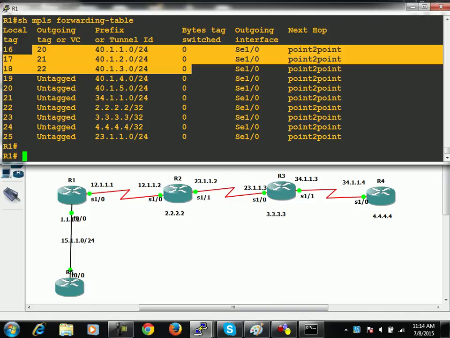Somewhere in between those two sites, there will be an MPLS domain, a service provider, and it will be running MPLS over there. Only for that prefix to which they ask you to ping, they can filter the label, so it will not advertise a label. And if it is not advertising a label for that prefix, it means the data will not get switched based on label for that specific prefix. Your data will start to get dropped, because now for that prefix it will perform a lookup in its FIB, and in the FIB that prefix will not be available. So definitely your data will get dropped.